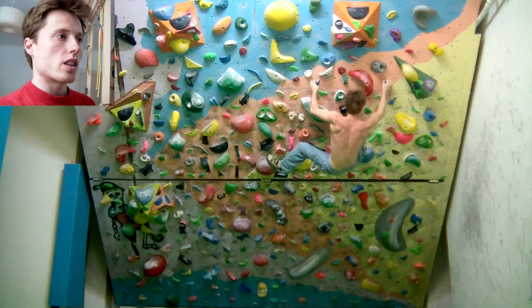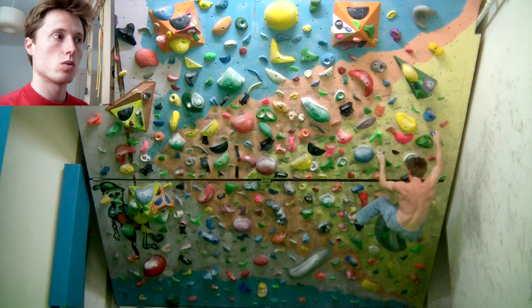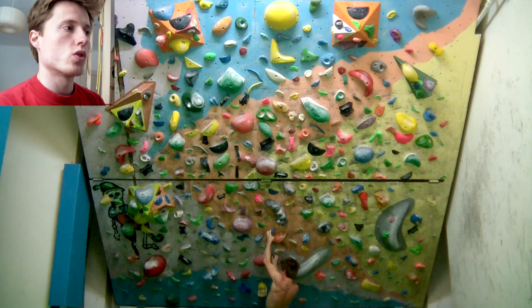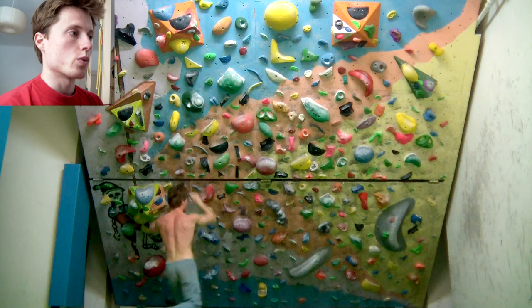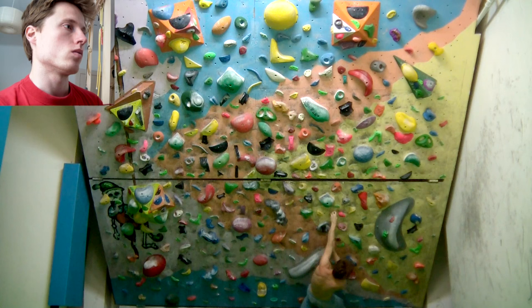Here's the only circle boulder I built. The holds are not too bad but not too good, not very far apart, and I step everything in order to make more moves faster — giving me the ability to be fast with my feet so I can do the greatest number of moves possible. One circle is about 20 moves, ideal for building pump. The big advantage is of course that you can also do it in the other direction.